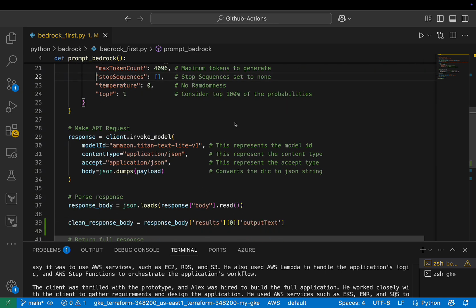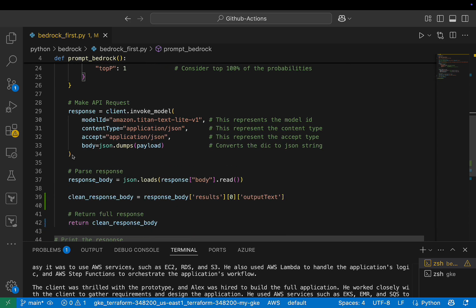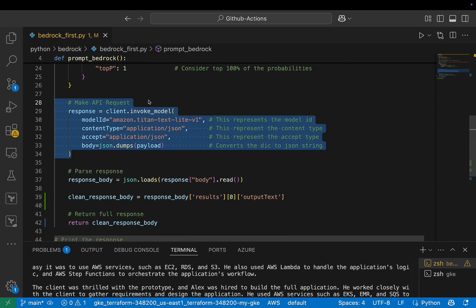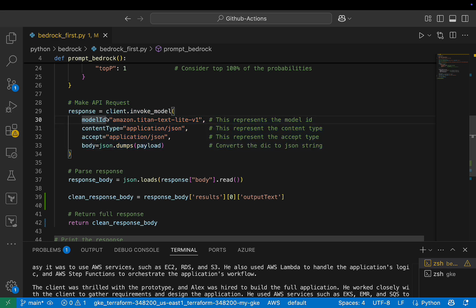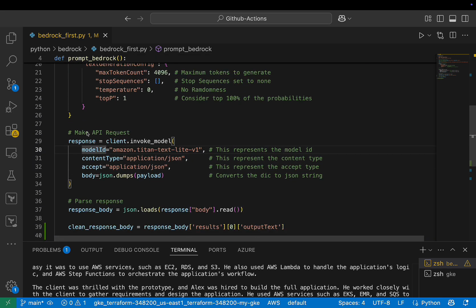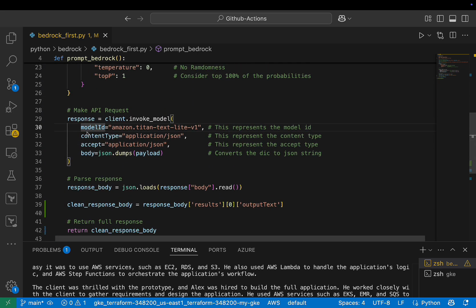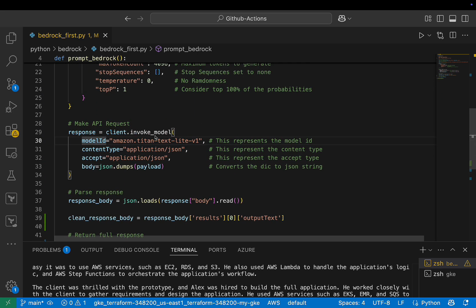Now, this is where I'm going to be making my API request, and I'm setting it to response. I'm using the client that I declared earlier, client.invoke_model.